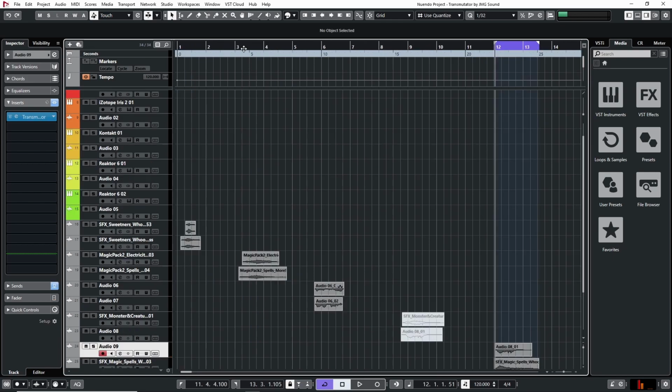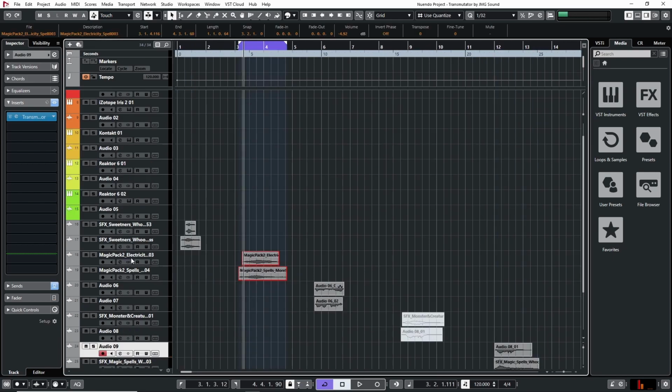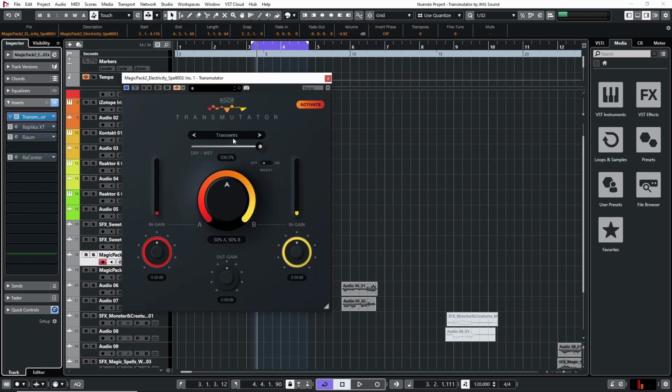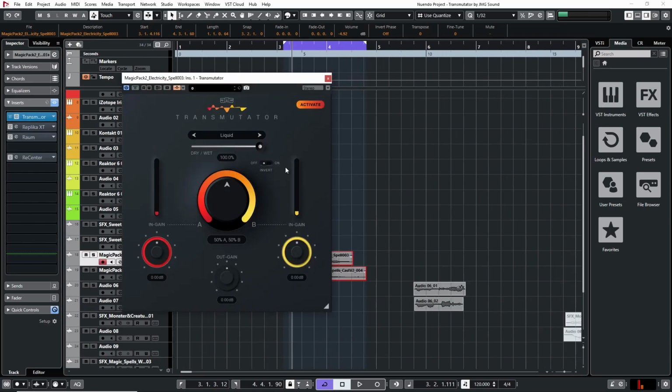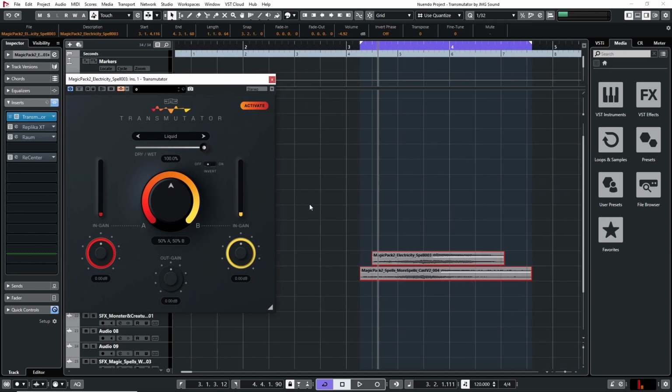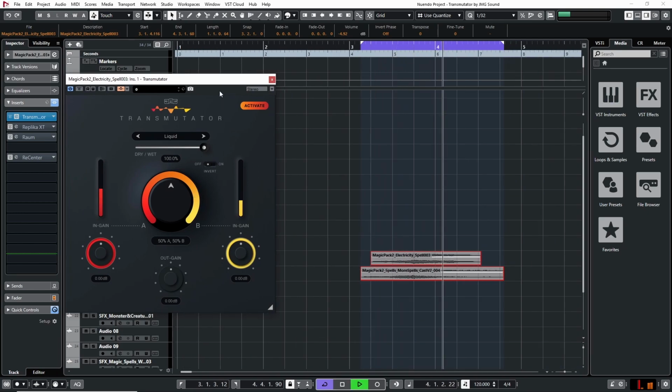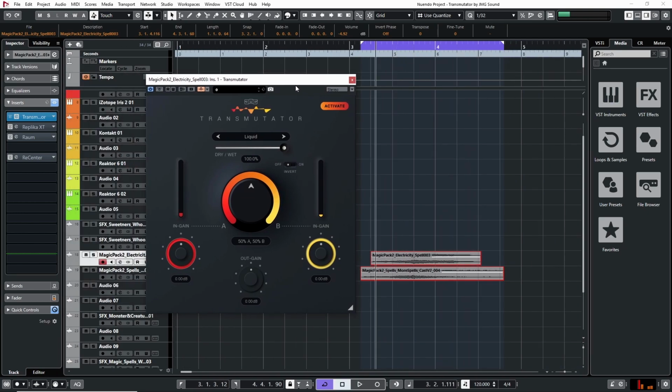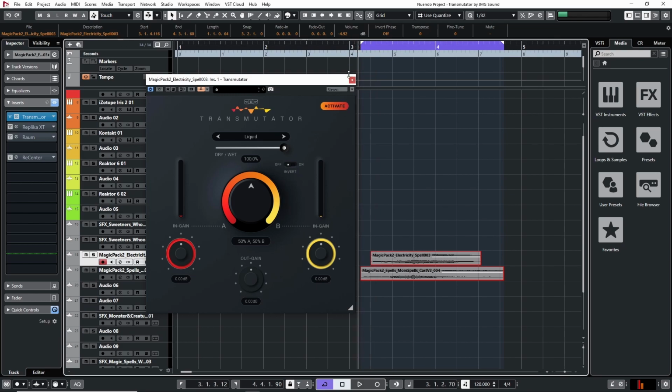Okay, actually, I want to go back because I want to show you another mode that I really like, especially for spell sounds, which is this liquid. So let's have a listen to this. What this does is I think it creates something like 60 some plus bands, and then it only plays the odd bands first. And if you switch it, then it'll just play even, something like that. And then this is what it sounds like. And it sounds really cool, especially for magic sounds. It's great.